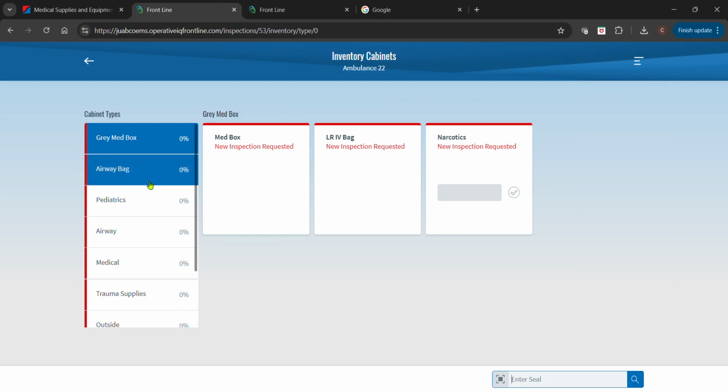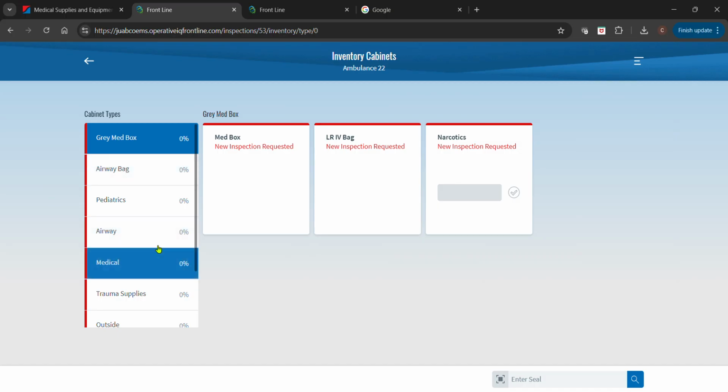If you notice, we have all different types of cabinets. Again, the other cool thing is, hey, you have a partner, you have a trainee. There's 3 of you. All 3 of you can be working on this at the same time. You don't just need one iPad to be back and forth. Hey, you can assign, hey, you know what, I got gray box. Hey, Heather, you got the airway bag. And we can all be working on it at the same time. More people could be logged in, just one.